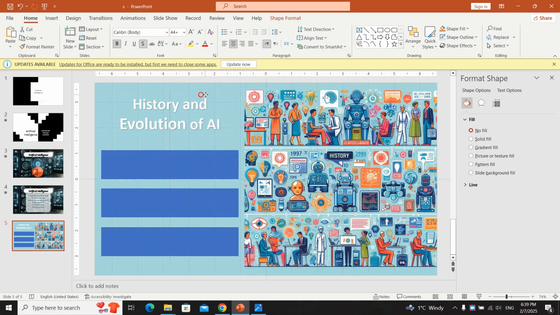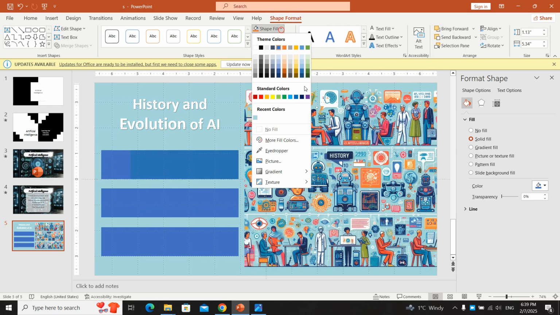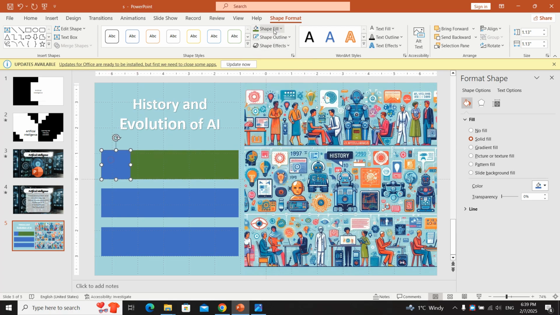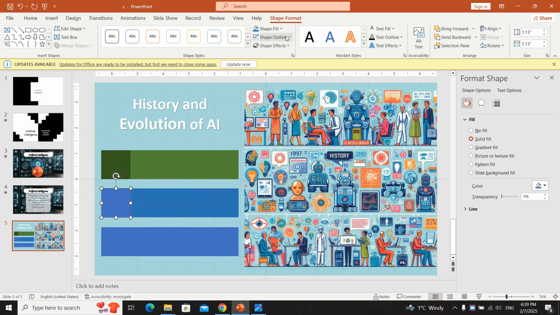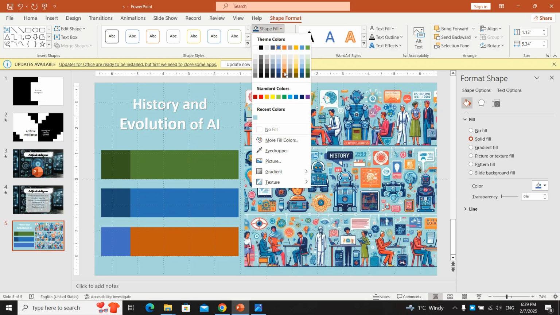And after that I'm going to change these colors. I'm going to give this shape this color and this shape this color, this shape this color, and this shape this color. I'm going to make a little contrast.